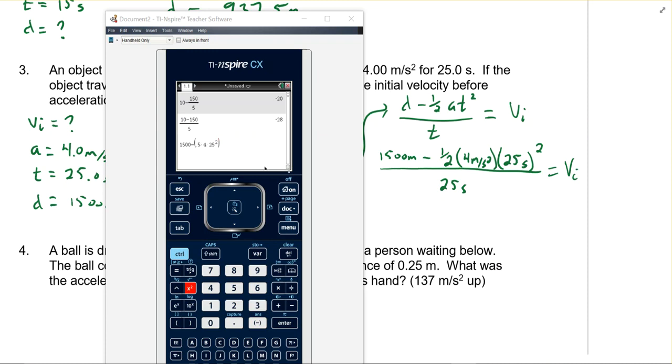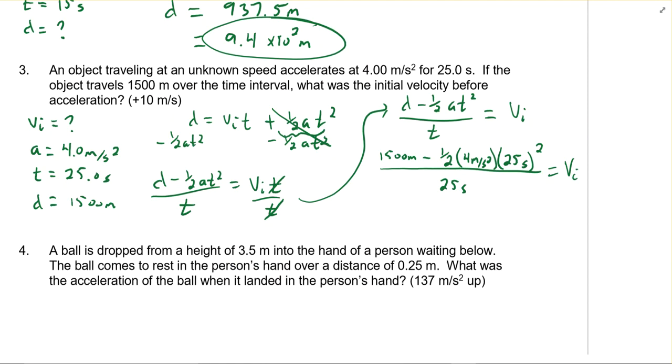And I put that all in brackets so that we know that it's going to be 1,500 minus all of this stuff, because that's what we want, right? And then I'm going to push equals, 250, and then I'm just going to go divided by 25 for my final one. Doing it that way, I know everything up top is going to be divided by the bottom. There's no chance of the calculator thinking I meant something I didn't. And that equals 10. So our answer here is going to be 10 meters per second. And it was positive, so positive 10 meters per second.